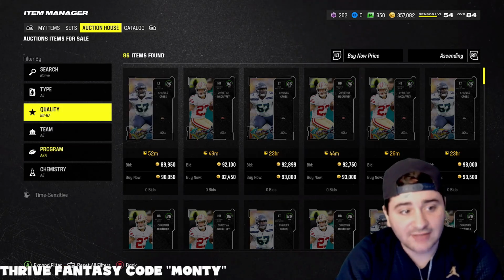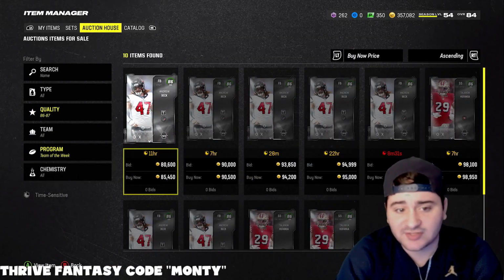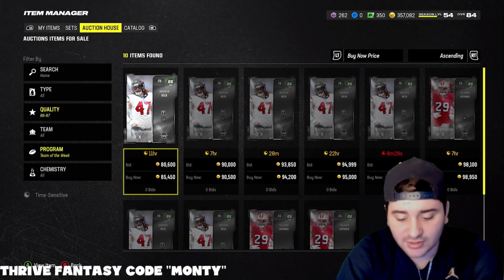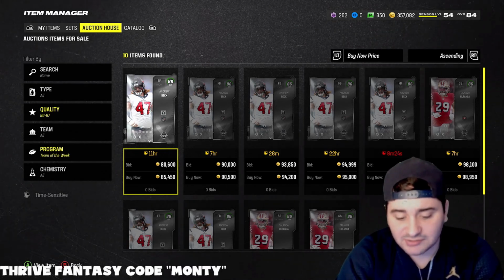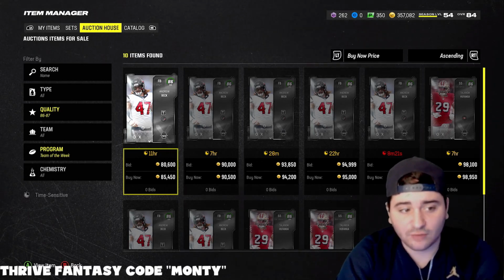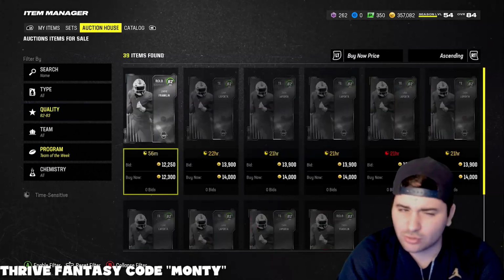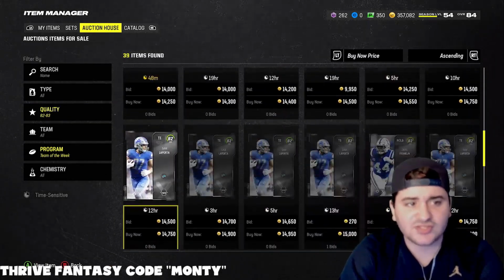Moving on to the last but not least part, team of the week. This one could be a banger if David Montgomery does not get it, but we'll just say 88k a pop because you can get these for 85k, 89k. So we'll say 88k times 4. That is 352k. You need 86 overalls, and then the rest are 82 overalls or 83 overalls. I believe it's 82. It is 82. Let me just take a look at this really quick.